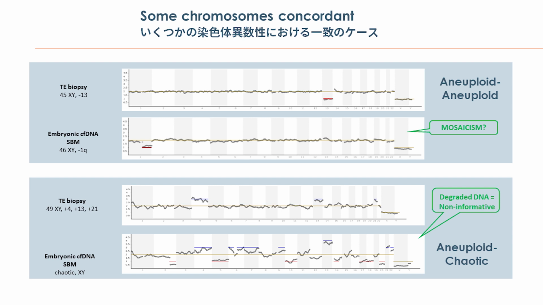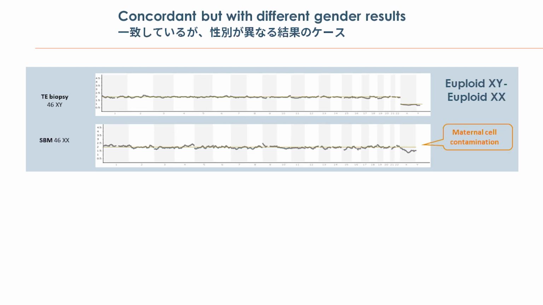With these noisy profiles, we have learned that this is a result of the quality of the DNA. If the DNA is really very degraded, and this can happen in a few embryos, then it's not very reliable. You can think that these are different results, but we really think this is degraded DNA. When we observe these profiles, we consider the embryo non-informative. And the last two examples are the discordance, the really discordant results.